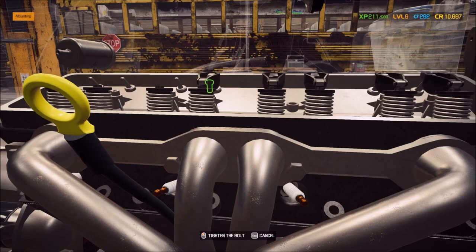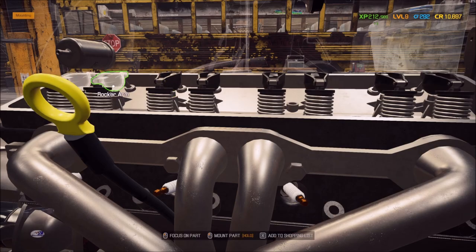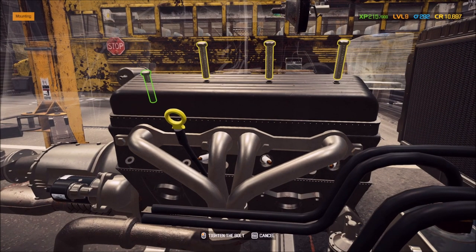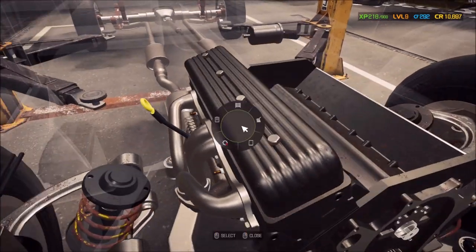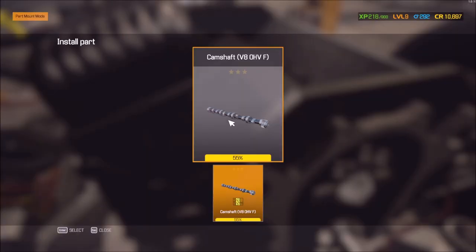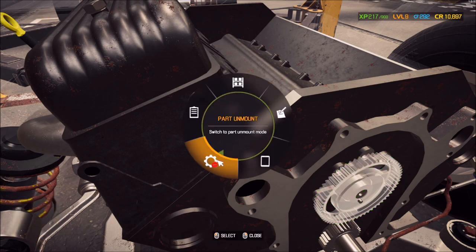So we got maybe a set of roller rockers on here. That's pretty cool. And engine cover, valve cover. All right. Okay, so the problem here is, right, we put that in. I should have been able to put the camshaft in first. Now it said, hang on.